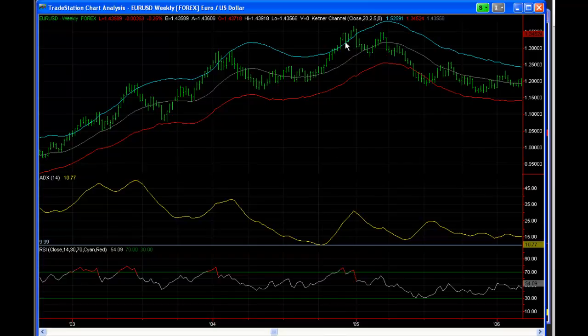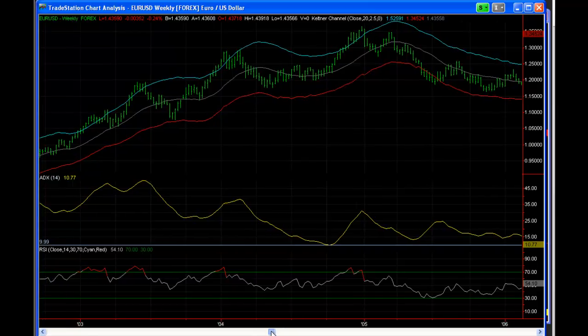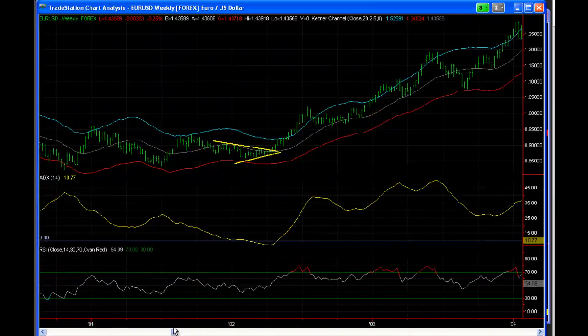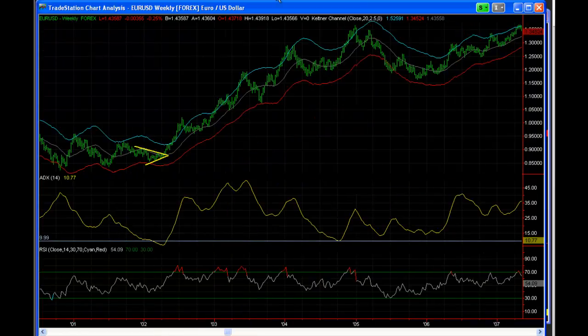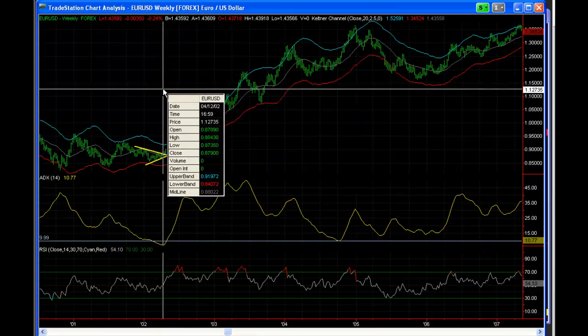And you saw a really nice move there. Okay, it's a pretty nice move. And then if you go back a little bit further, you see here the ADX dips under 10, stays there, and look at this beautiful pattern that forms. Kind of looks a little familiar here. And then look at the size of the move that happened out of this pattern. I mean, just a giant move.